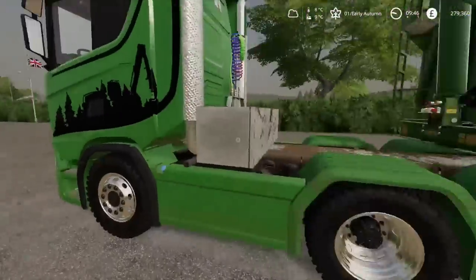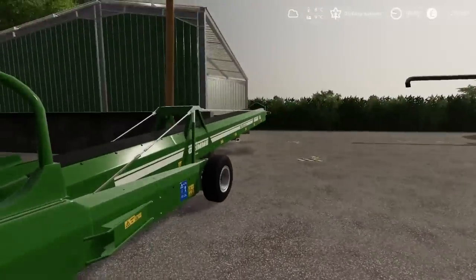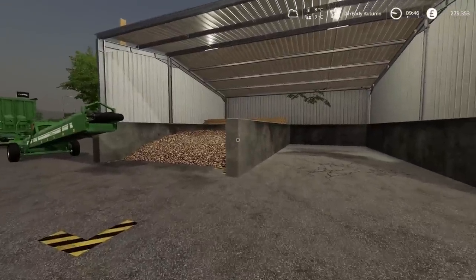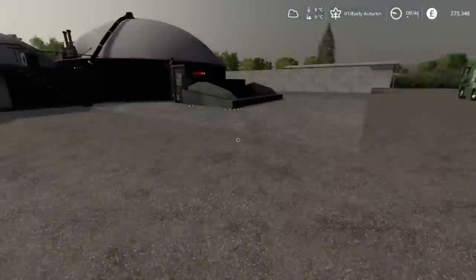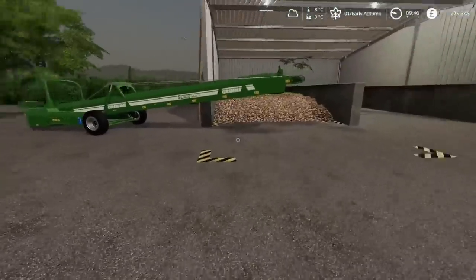So what I've decided to do is, as part of the pack that this comes from, there's root crop storage, but there's one for sugarbeet, one for potatoes, one for wood chips. 15 grand each to place, 300,000 litre capacity. So I thought, rather than having a massive pile on the floor, while that's digesting, I'll bring the next load and I'll put it in the trigger there.